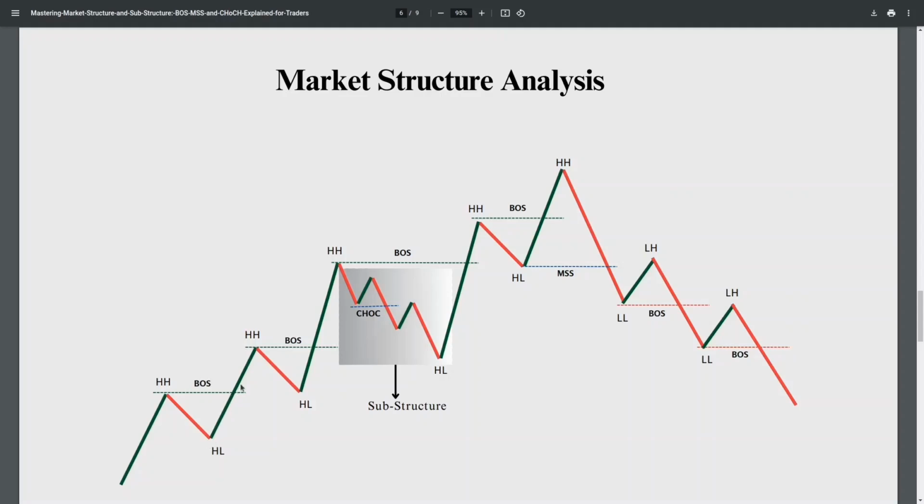A break of structure. As you can see, price broke it with momentum, high momentum. Then it did not just break it and retrace back, it broke it and moved up, formed a higher high, then pulled back again, forming a higher low. In this kind of scenario, we will say that we are in an uptrend. Then price has to break this point again.